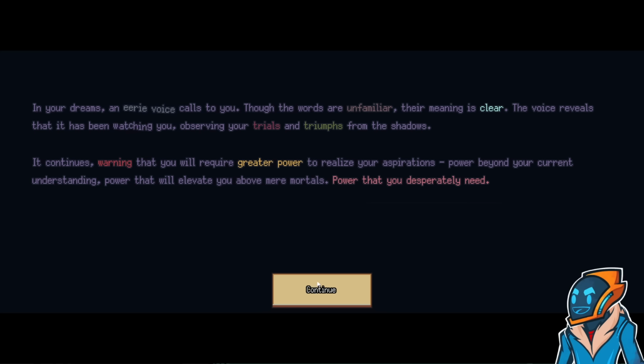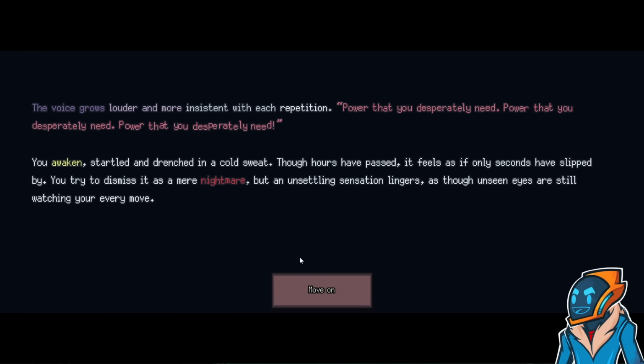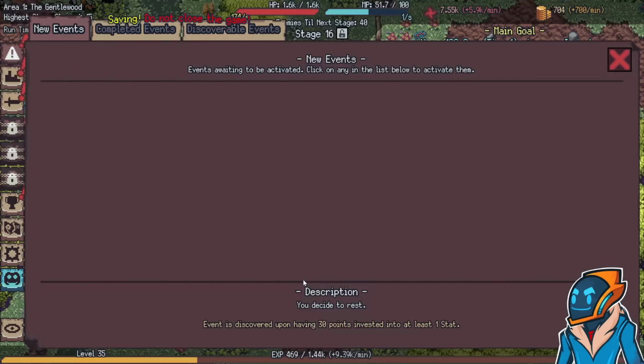Power beyond your current understanding. Power that will elevate you above mere mortals. Power that you desperately need. The voice grows louder and more insistent with every repetition. Power that you desperately need. You awaken, startled and drenched with cold sweat. Though hours have passed, it feels like only seconds have slipped by. You try to dismiss it as a mere nightmare, but an unsettling sensation lingers, as though unseen eyes are still watching your every move. Move on.